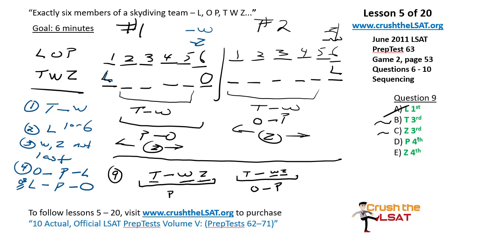Let's take a look at answer D. Could P be 4th? Well, let's see. In World 1, if P were 4th, and you can see we have those 4 slots to fill, where would WZ go? Well, of course, they can't be in 5 or 6. And they can't be in 2 or 3 because they have to be preceded by T. So not possible in scenario 1. How about scenario 2? Could P go 4th? Well, same story. Where would WZ go? If P is 4th, it has to be preceded by W and Z, which must be preceded by T. And our rule says P also has to be preceded by O. Nobody could go in slot number 5.